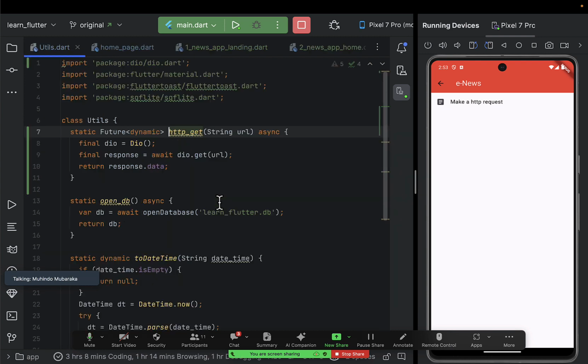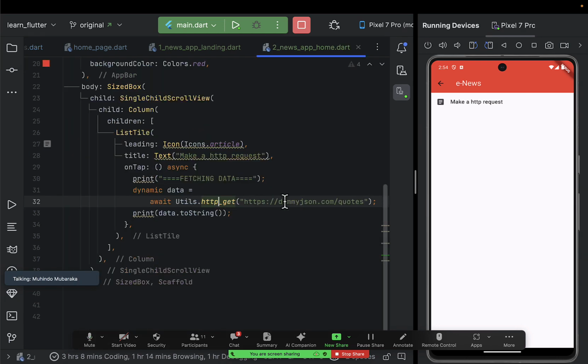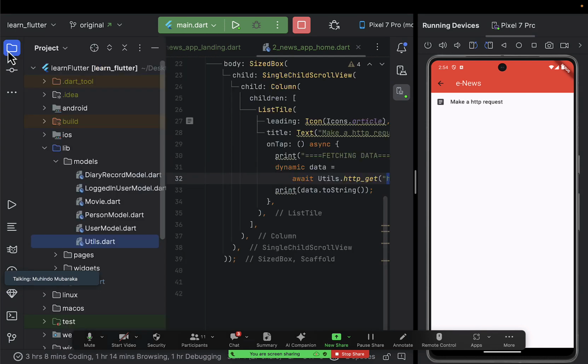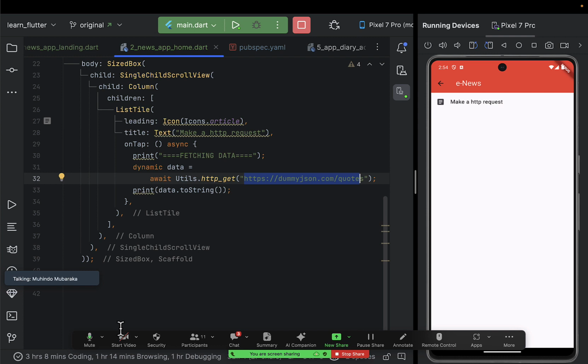I have picked it. Can you see? I'm expecting a string. I've just added it now. Thank you for that observation, but I've just added it. All right, so you see, I pass here now the link. Thank you for being so keen. That shows that you guys are following, and that gives me energy.